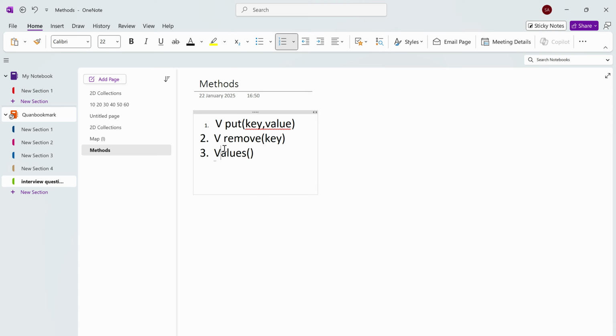These are some of the basic methods we have covered. In the next section we will be discussing the sorted map. Thank you guys.